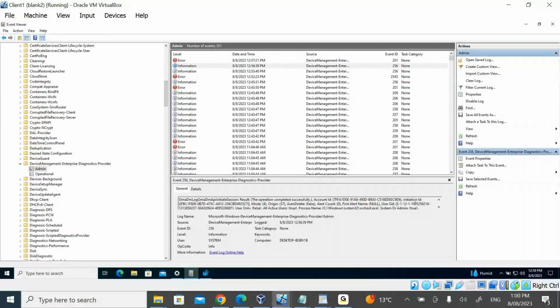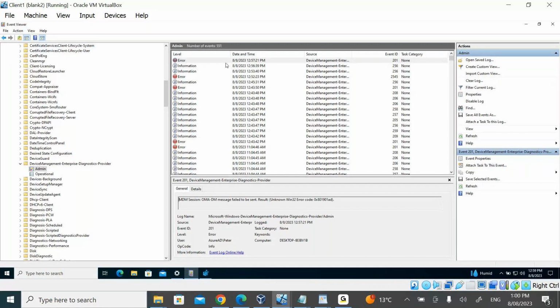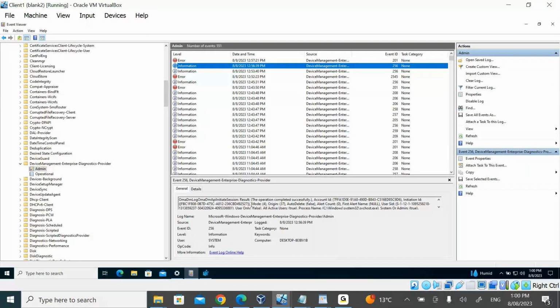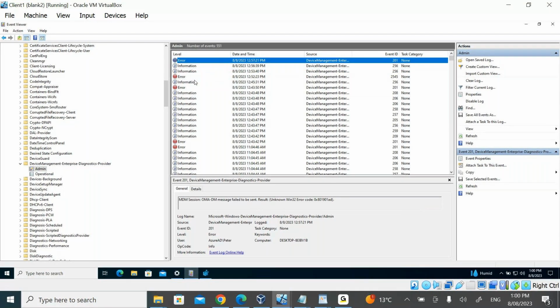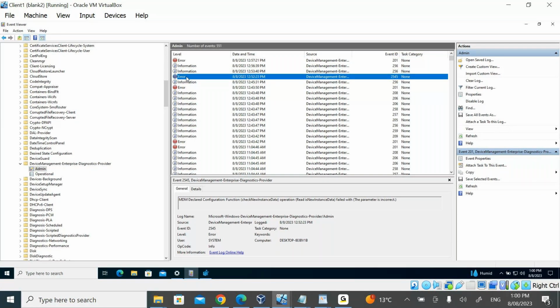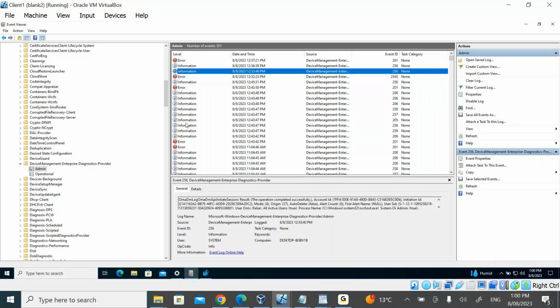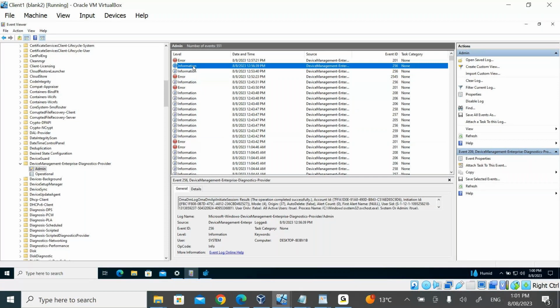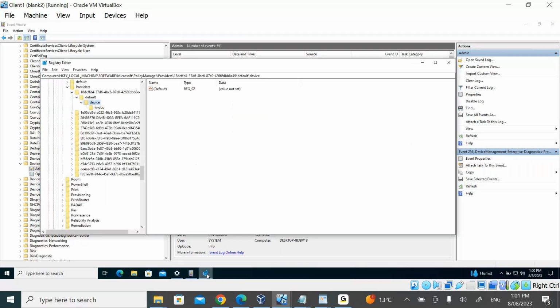Initialization ID is... let me refresh one more time, just to get the new lines here. Okay, it's the same error. 7F and FB.